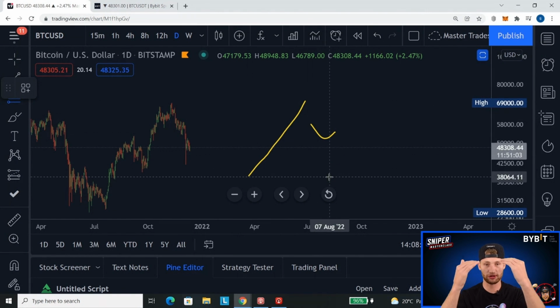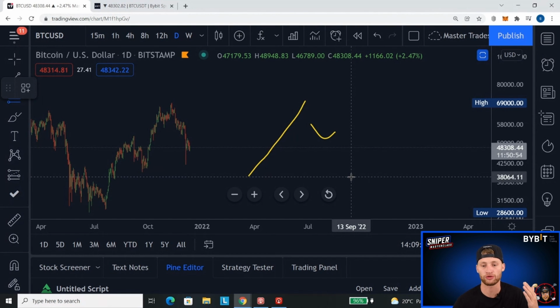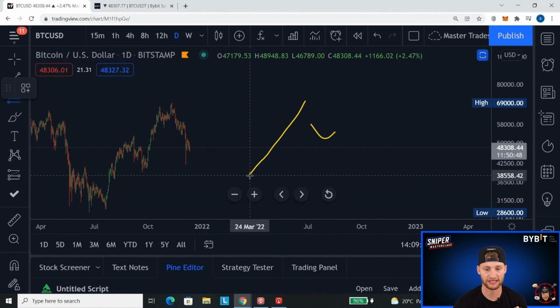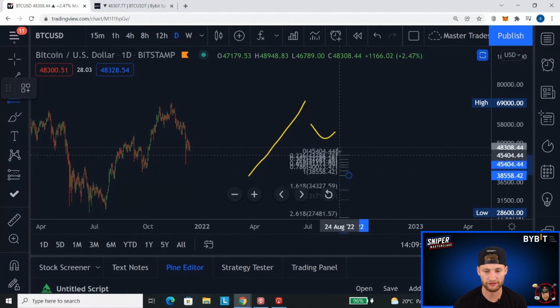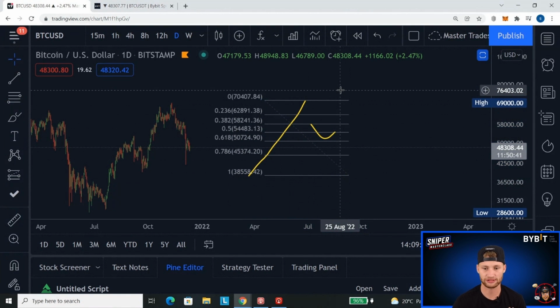So if you want to be looking at where can the pullback come, where can I be adding positions, you want to always move the fib tool in the same direction that the chart is moving, or the price action is actually moving. So what I mean by that is if we were trending up, I want to see how far we can come back down. I want to take the bottom of that wave, I want to take this fib up to the top, and I then want to select it and hold it like that.